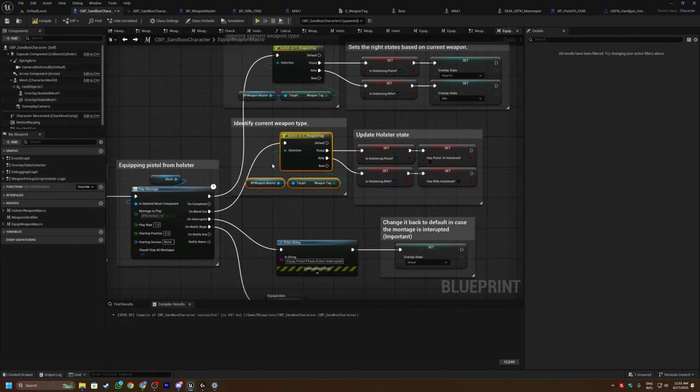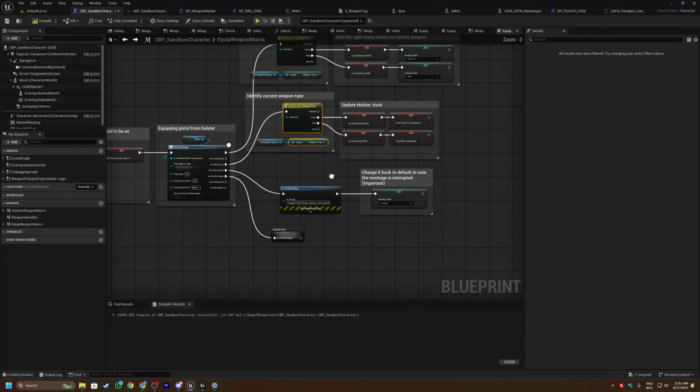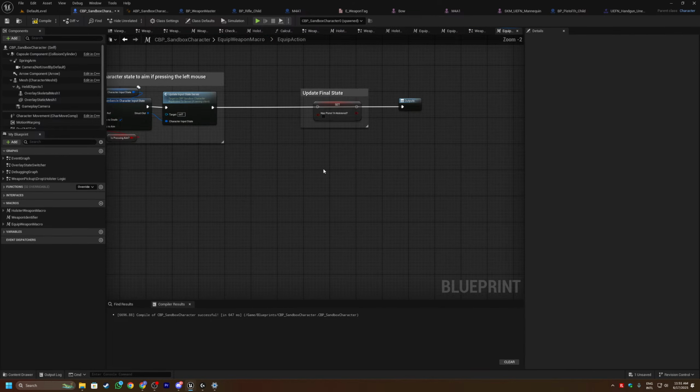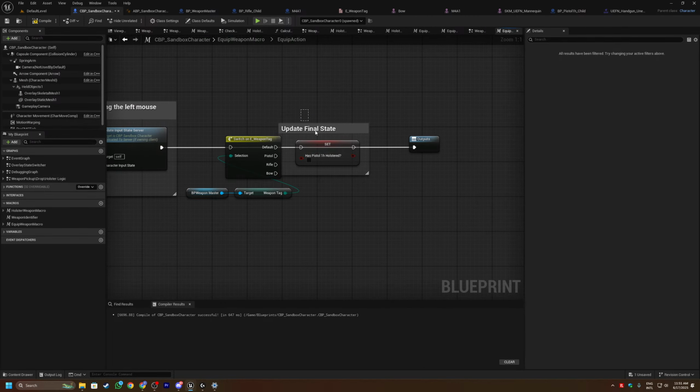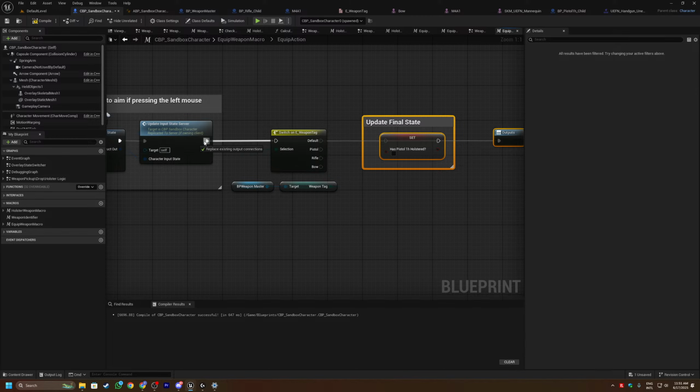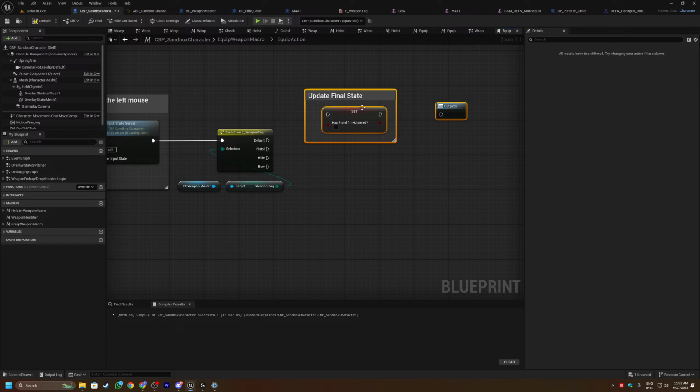Okay, just going to copy and paste. I'm thinking about creating a macro out of the switch, so that it becomes easier to just connect the inputs and connect the execution. But I think that's a thing for later. I don't need to really worry about organizing things better right now. Don't think too much. If you think too much, then the code is never going to be finished.